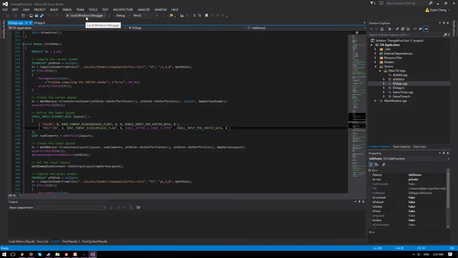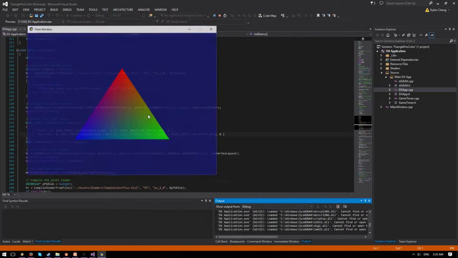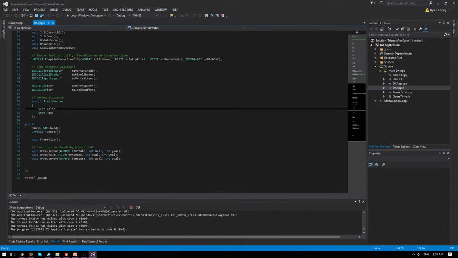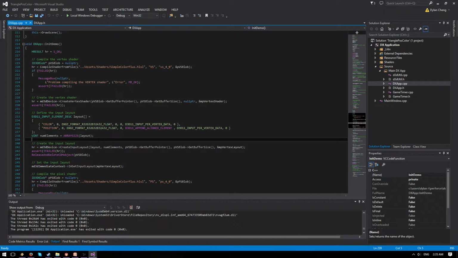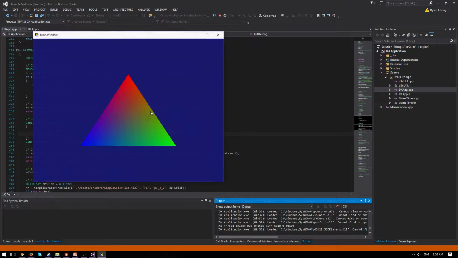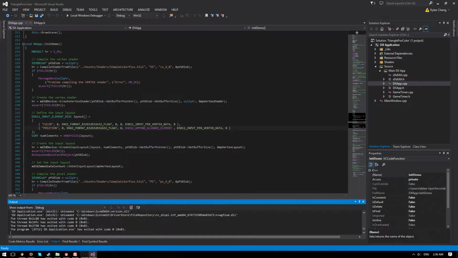For question 3, which is switching the color and position around. So in header, you switch it around, and it doesn't work. But to fix it, when you load in this here, the color and position, the order, you have to switch color and position. Color was originally here, and position was originally here, but we switch around, and it fixes it so as to make it show on the screen again.